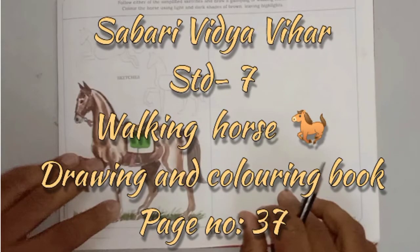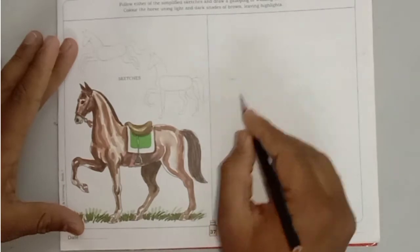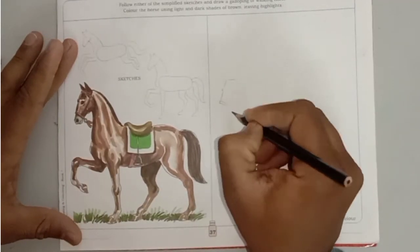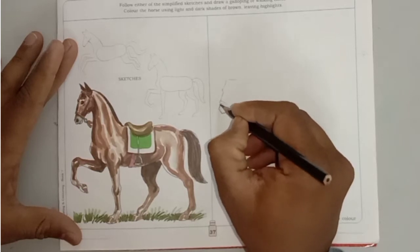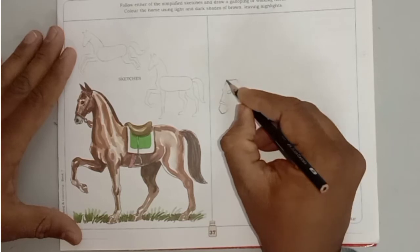Good morning, student. Let's draw a walking horse. Here in your drawing and coloring book, a reference picture is already given. Watch this picture carefully and try to draw the same thing.